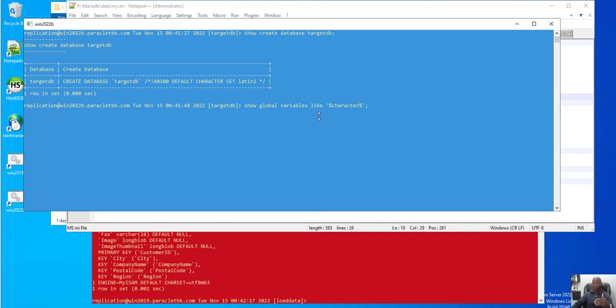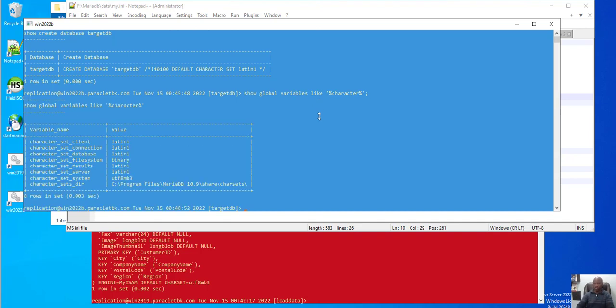I see this, it says Latin and so on, but it says 3 here. If I change it and put 4, I must restart my services here.